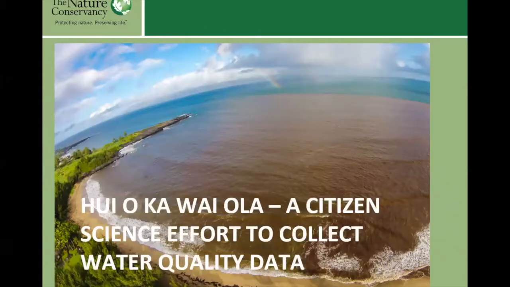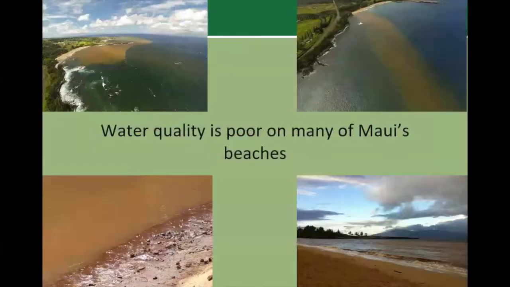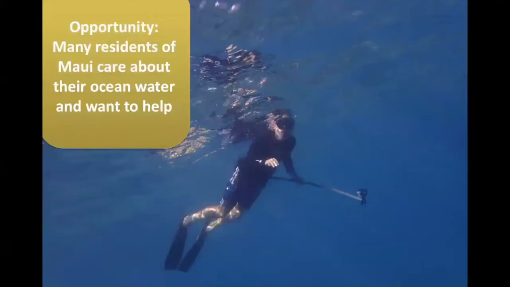So there are big brown water events that are happening, and the community wanted to engage, but there was only one guy in the department, one guy named Roland, and he was awesome. And he was sampling all 70 sites in Maui, and he was prioritizing the Enterococcus sites. So even though he tried to help, Roland couldn't help enough to really understand what that data looked like. And so he's now retired, so he doesn't have to do it anymore. And he doesn't have to do it anymore because Maui residents really stood up and said, we want to do this ourselves. And this is a picture of us playing with turbidity in the coastal zone. I think this is Dana Reed's husband, Bill.